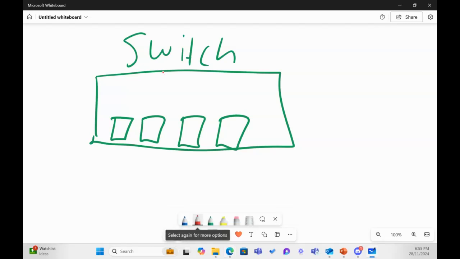There will be a table here, kind of like a database. When I learned it, it was called a CAM table. It's a special type of memory. It is expensive, but very fast memory. And in this table, it's a database of MAC addresses linking to the port numbers. So that's port 1, that's port 2, that's port 3, that's port 4.